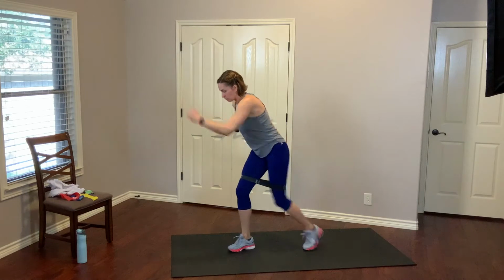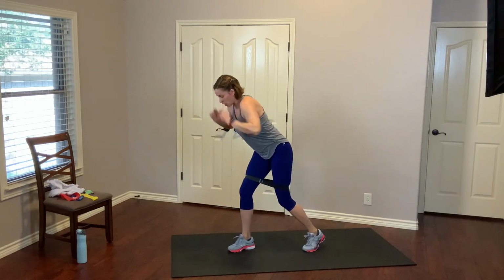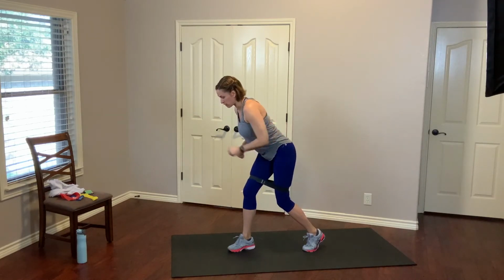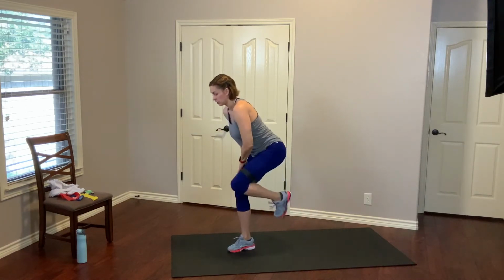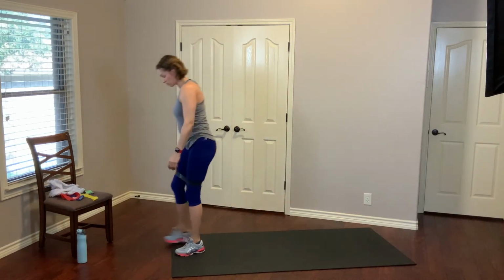We have the running man. All right, so right knee's gonna come up fast as you can. Belly is tight, you're pushing your hips back. Your glutes are just slightly tucked under so that tummy's nice and tight. Okay, so no rounding here. You can also hold onto a wall if balance is an issue. Let's go ahead and begin.